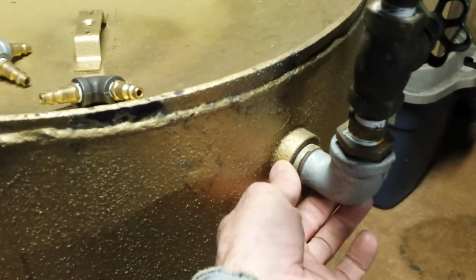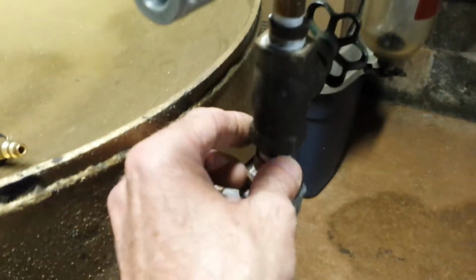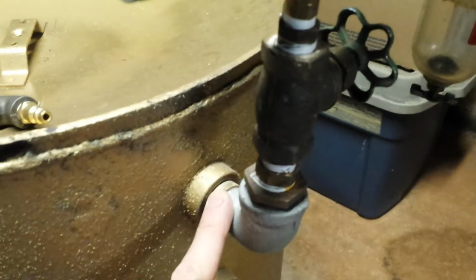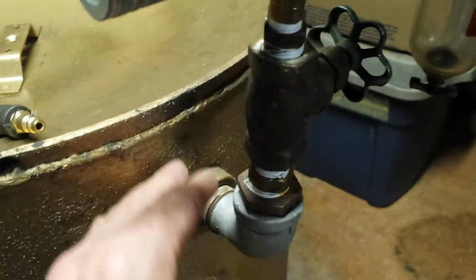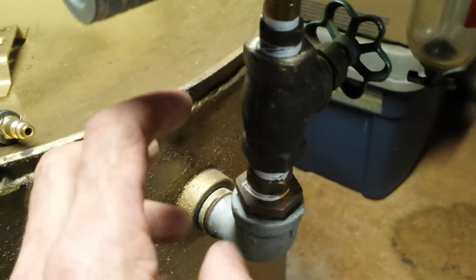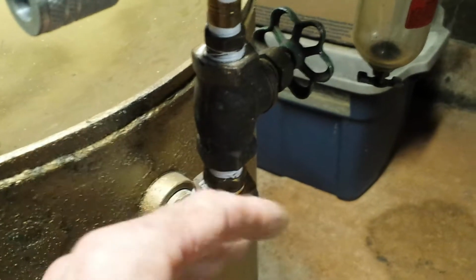What I did here is, now this is actually the bottom of the water tank, and at the bottom of a water tank you'll have the drain. What I did is I just converted the drain into the inlet. All these fittings you can find at Home Depot, Tractor Supply, and you can go back and forth as you're trying to match this stuff up. If you need to, you can go from plumbing to air fittings. You can actually use plumbing fittings; some water plumbing type fittings will fit natural gas fittings, and also air compressor fittings.